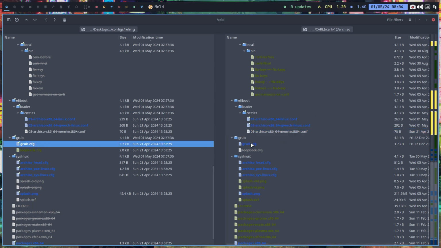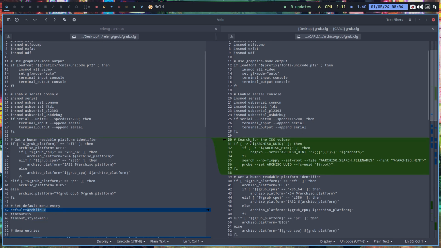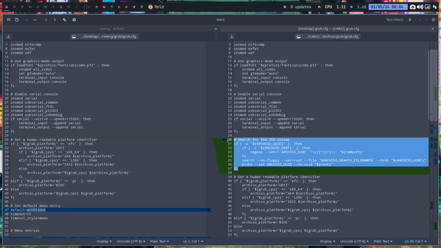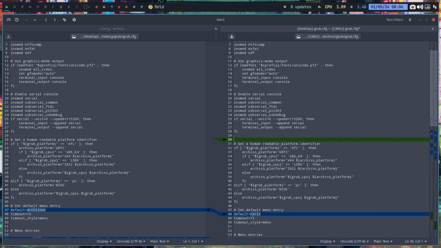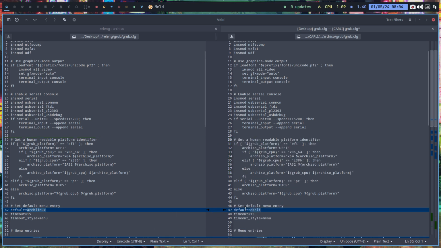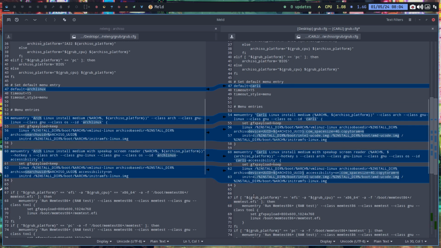grub.cfg, that's an important one. Here they've changed a few things. As you can see, they've omitted the archiso user ID. The name of course stays Carli, but then it gets complicated. It's still the same element here, archiso device user ID, this thing becomes this thing.